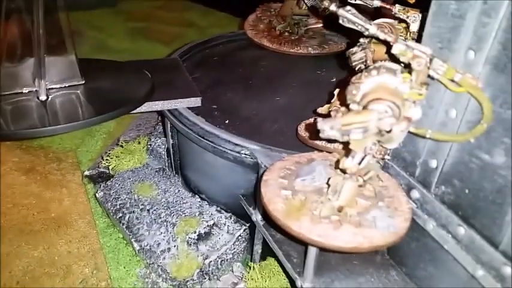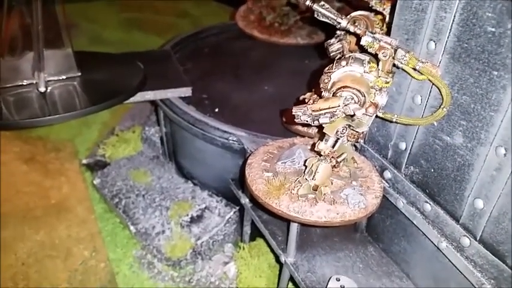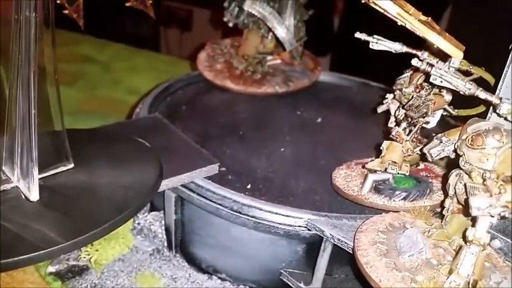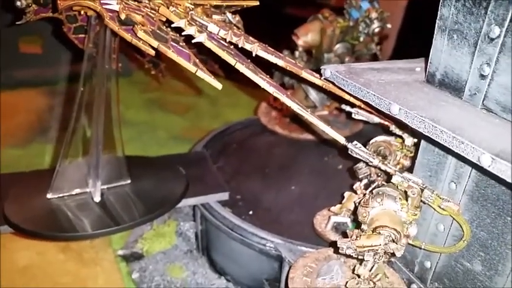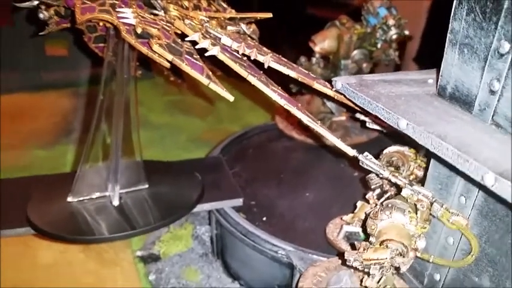I did, however, cast It Will Not Die on this Castellax here, so he might get his wound back. We'll see. The other one that's around there, next to the target array, and this Castellax both shot up at the Helldrake, but no hits at all, unfortunately. And so that's it for the shooting phase. I decided not to shoot very much at all.